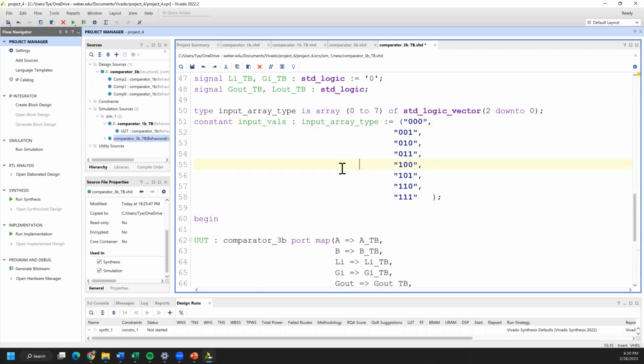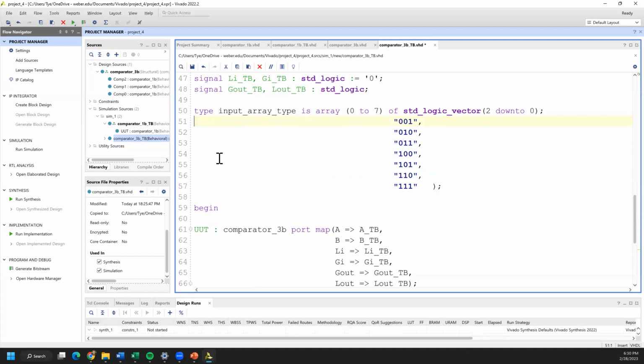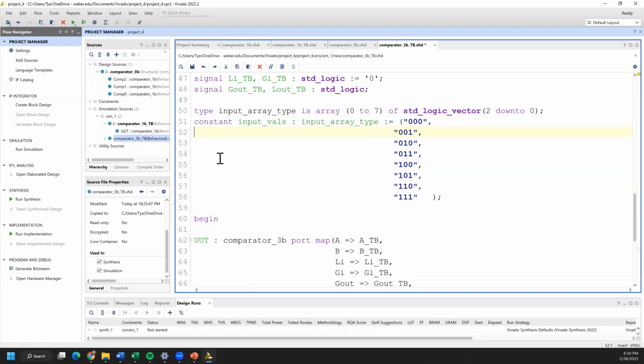Now, at this moment in time, I would like to point something out. There is a button that you can use to undo. That is Control Z. Control Z will undo whatever you last did. However, many other programs use Control Y as redo, if you would like to undo your undo. But in Vivado, Control Y deletes the line. So here I put my cursor at line 51 and push Control Y, and that whole line disappears. If you're used to other programs where Control Y is the redo button, you may accidentally delete a number of lines and be very confused as to why your code doesn't work. So be very careful with the redo button because it is in fact Control-Shift-Z. Very well.